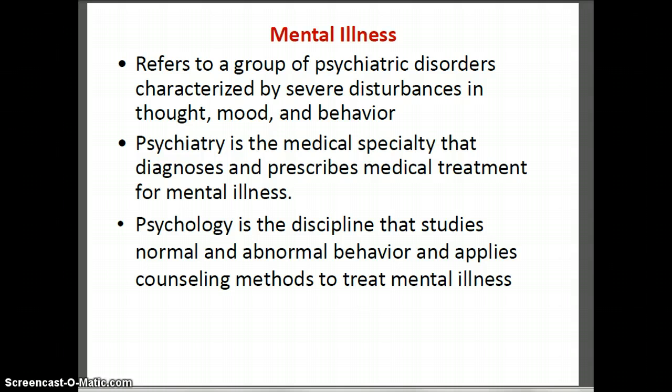So here we are with the definition of mental illness and the definition of psychiatry and psychology. Psychiatrists and/or psychologists or social workers, and often other counselors, are involved in the treatment of mental illness. Again, mental illness refers to a group of psychiatric disorders characterized by severe disturbances in thought, mood, and behavior. Psychiatry is a medical specialty, and psychology studies and treats abnormal versus normal behavior, generally by counseling methods.